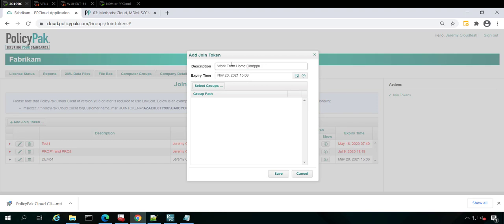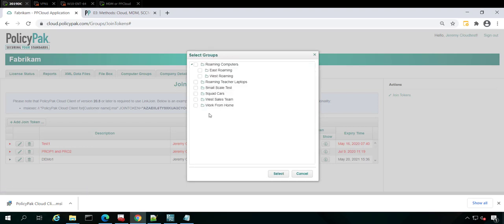Then we'll select a group or groups. Now, let's just select work from home. If you wanted to go bananas and say these are work from home and maybe your small scale test people, then this computer would go into both of those groups. If you only wanted to go into one group, you select one group and you're off to the races.